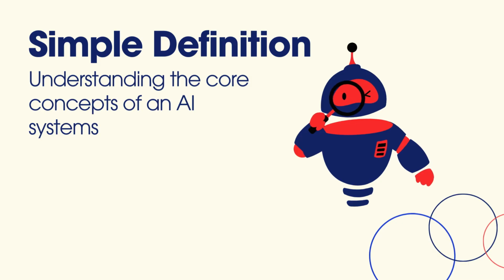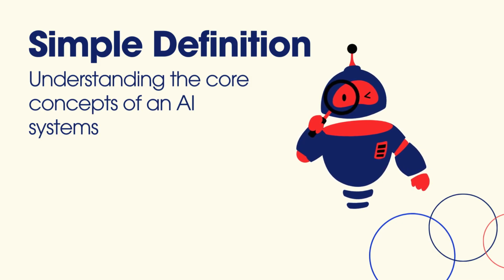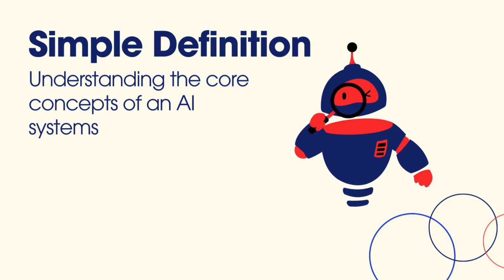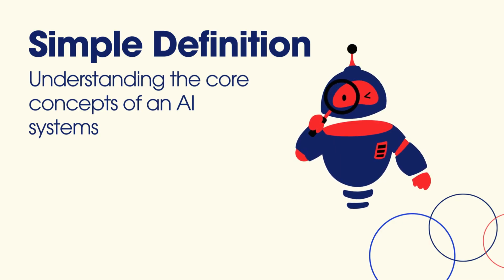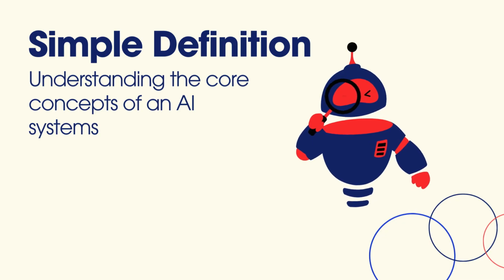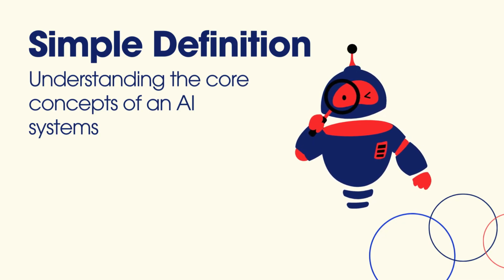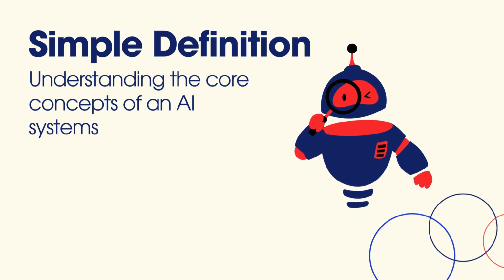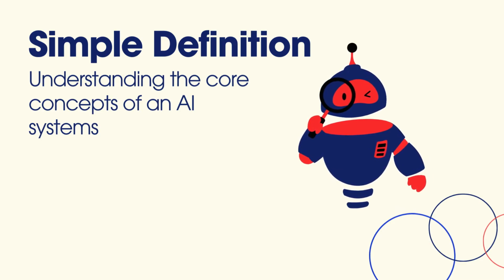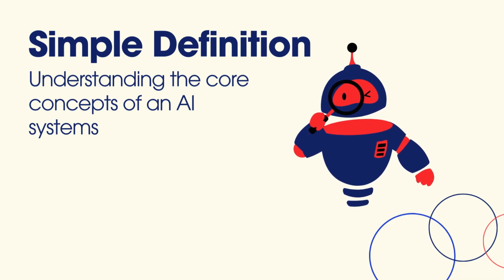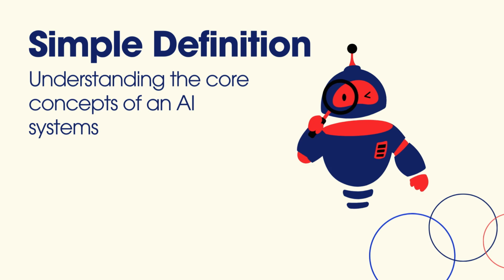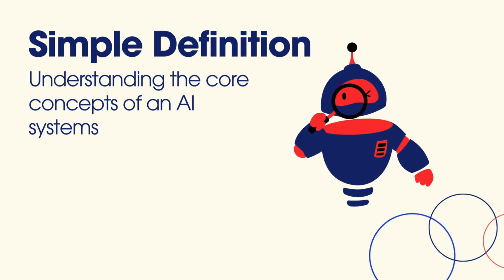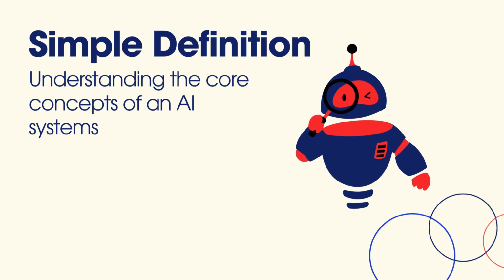Artificial intelligence is a technology that allows machines to learn from data and make decisions. In simple words, it studies patterns and gives smart results. For example, when you search something on Google and it suggests the next word, that is artificial intelligence predicting what you want to type. It learns from millions of searches and finds common patterns. That's it. Artificial intelligence is just systems learning from data and making smart predictions, like a very fast pattern recognizer.